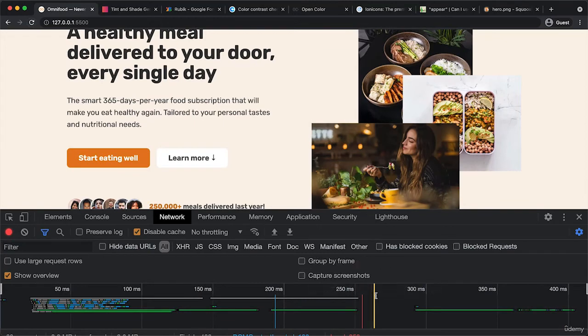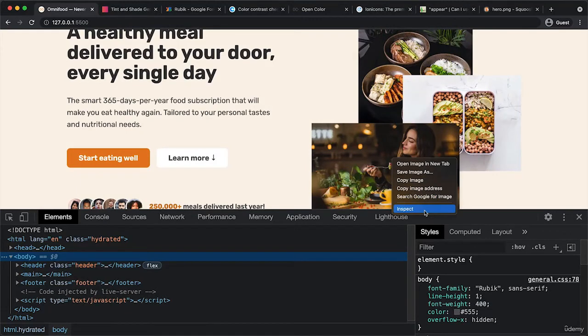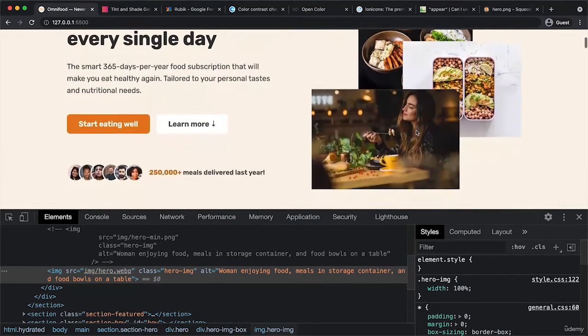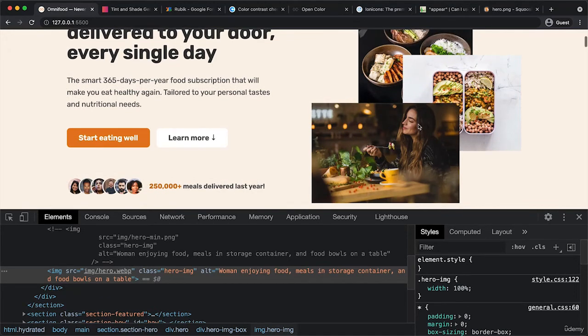Let's try that again. For some reason now this bottom part is no longer visible. Well, anyway, let's just inspect this here. And yeah, so this is the one that we just created. And here this image looks beautiful, right? We cannot really see that it has been compressed, but well, we reduced the file size in 90%. However, there is one problem with this. So we cannot leave it like this and call it a day. That would be too easy.